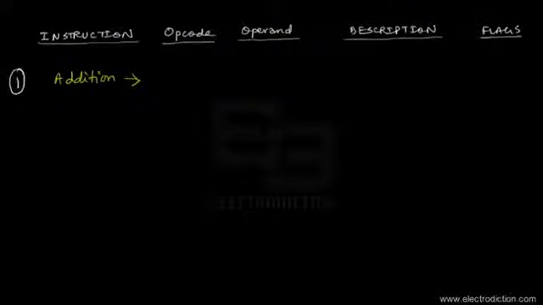Now, let me just tell you that the 8085 can perform arithmetic operations. That's quite clear to you all. Now there are two types of addition instruction that it can basically perform. One is known as just simple ADD, and the other one is known as ADI. Now these two instructions, although they perform the same arithmetic operation, the way in which they are used or declared in a program is a little different. So we start here with the ADI instruction first.